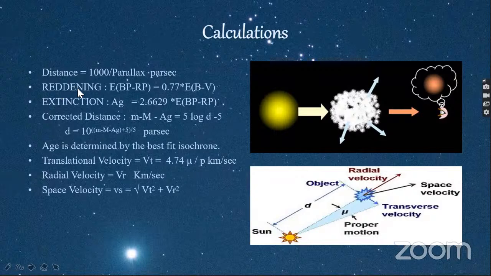Reddening tells us about the x shift, and distance modulus gives us the y shift. That is the difference between the positions of the isochrone and the star cluster, which gives us a proper estimate of the distance using the distance modulus. And for extinction, we subtract it because of the presence of dust along our line of sight. I selected these three clusters: NGC 1960, NGC 581, and NGC 3293.